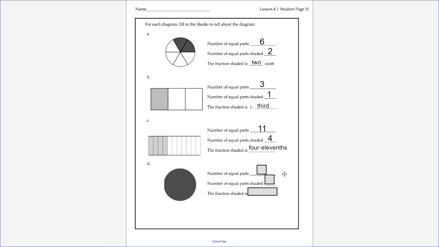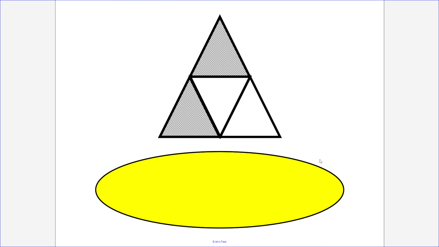You're right. Finally, look at this last one. How many total parts is this unit broken into? You're right, this unit just has one part. And how many of those parts are shaded? You're right again, one of those parts is shaded. So 3rd grade, we would call this fraction 1/1 because there's just one part and the whole thing is shaded.